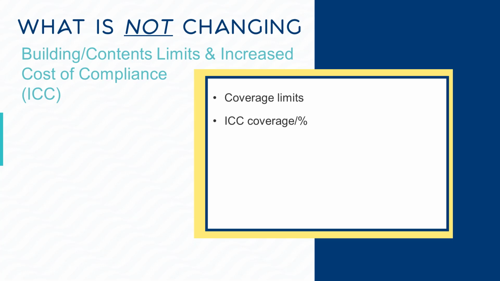Now let's talk about building and content eligibility. Building and content maximum coverage limits are not changing. However, the coverage amounts will no longer be in $100 increments, but will instead be sold in $1,000 increments. Increased Cost of Compliance will still remain at the max $30,000, and how to qualify for ICC still remains the same. One slight change is the current methodology. ICC is a set premium. Now it is going to be a small percentage of the building and contents premium. So it is going to be 1.9% of the building and content premium.